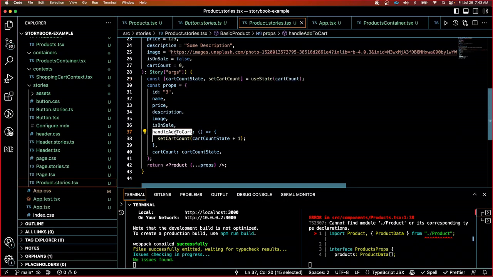So this is kind of the nice way of basically taking something that would have a large amount of overhead logic for your state management and just simplifying it down for an individual story.